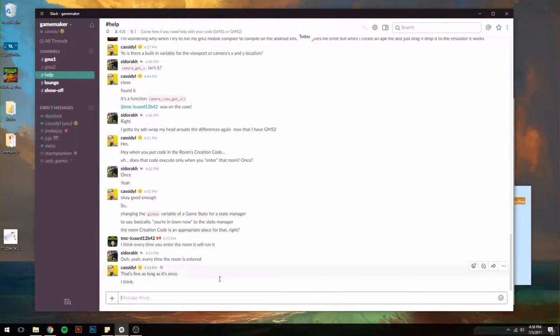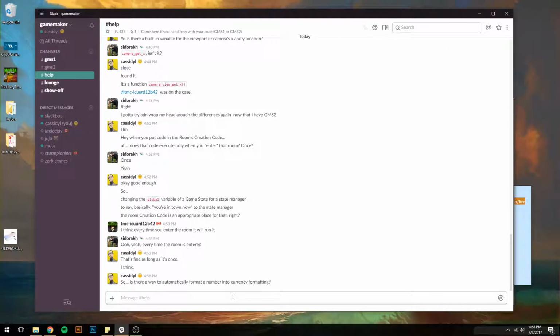Alright, so is there a way to automatically format a number into currency formatting? Well, you know what though?